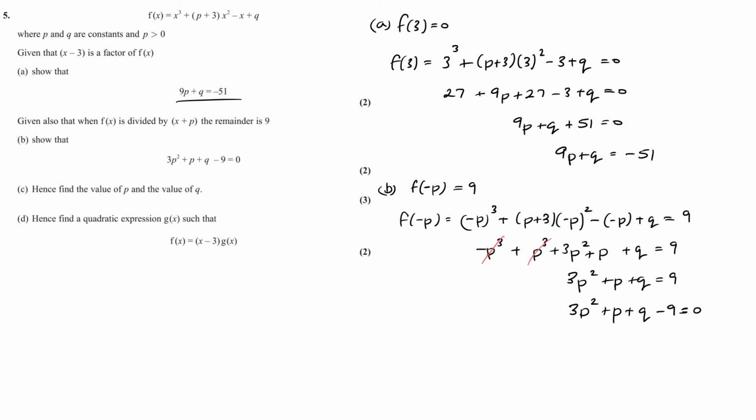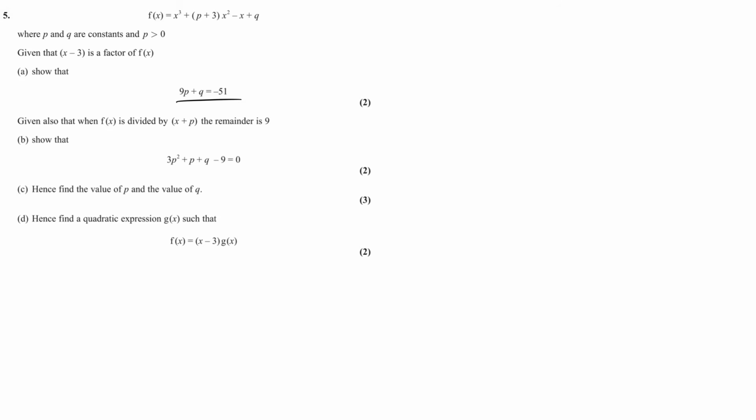Hence, find the values of p and q. Even if you couldn't do the earlier parts, you could certainly do this bit. It's not a problem. So 2 equations, 2 unknowns. This one's a quadratic, so you want to substitute from the linear one in. So this is going to be my equation 1, and this one's my equation 2.